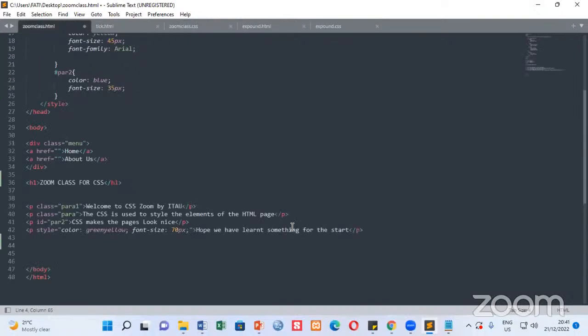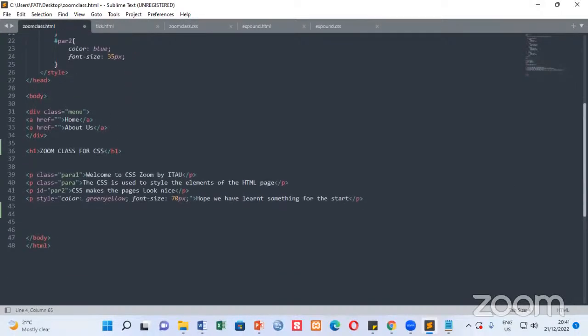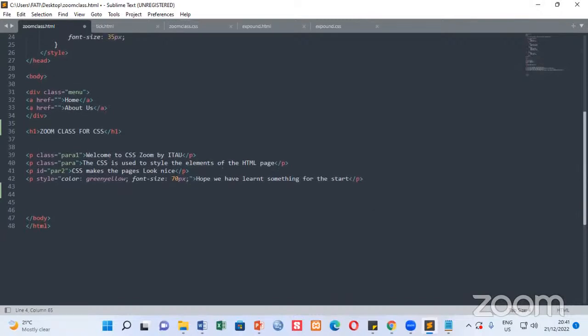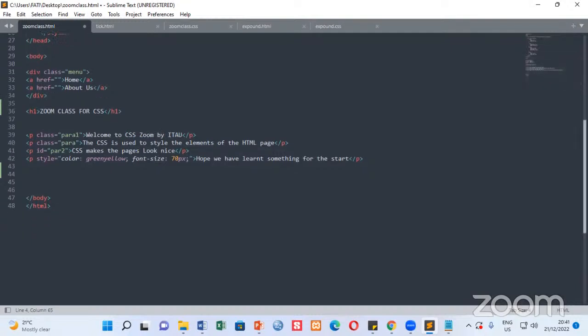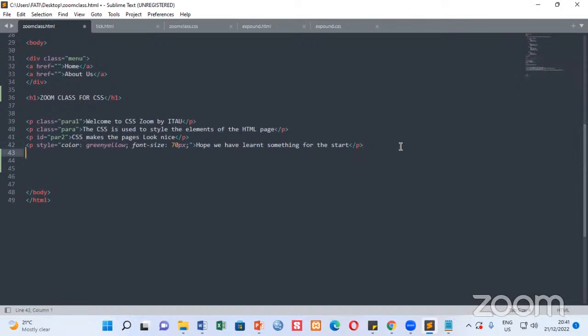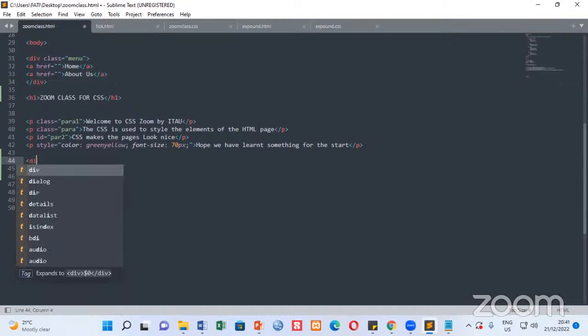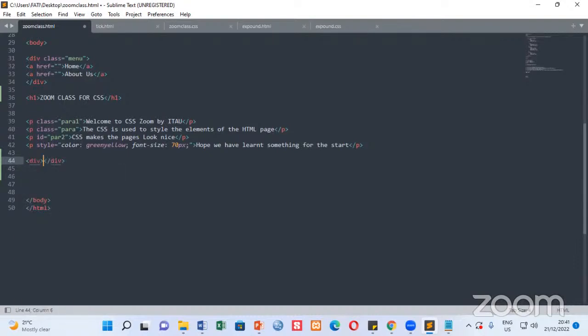Then let's design this page such that it can have divisions where you can write different information according to your wish. Let us have a div tag.